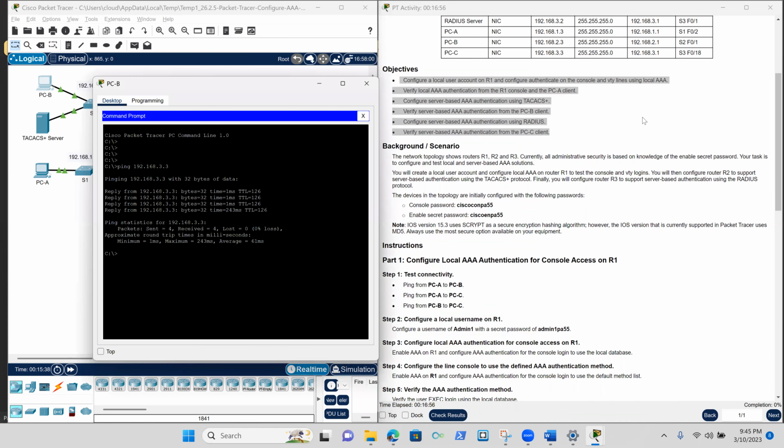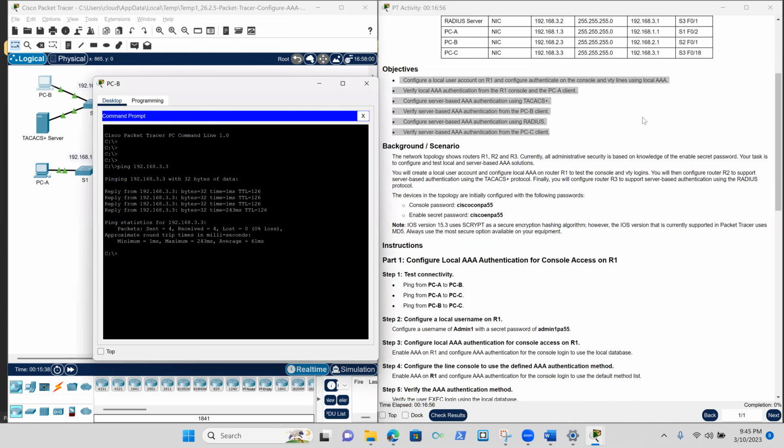Username admin1, and the secret is admin1PA55.